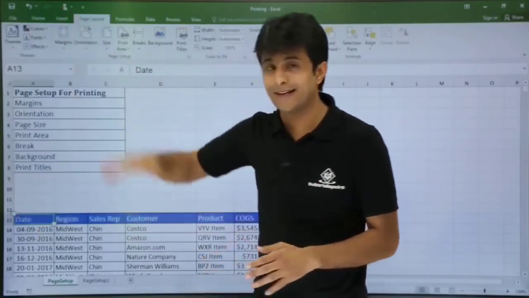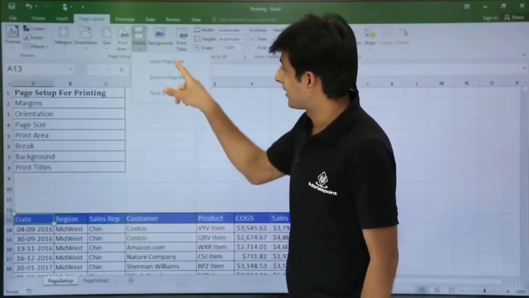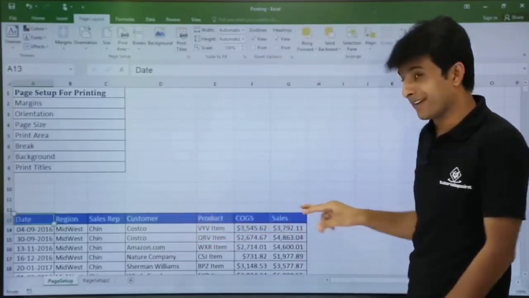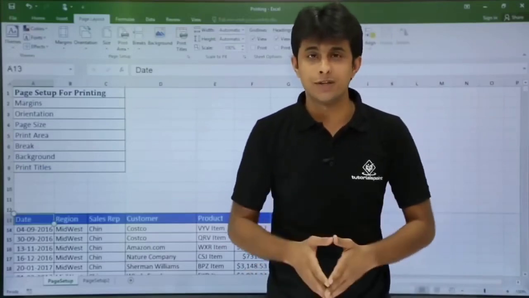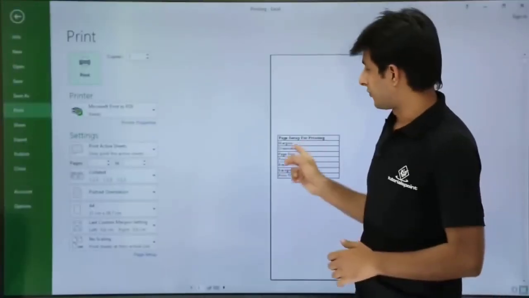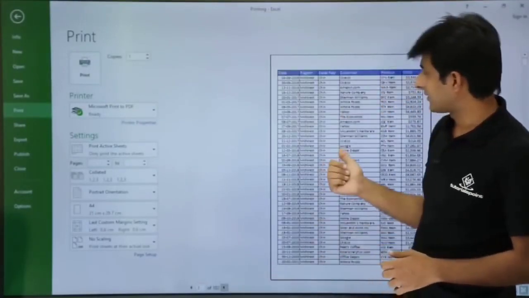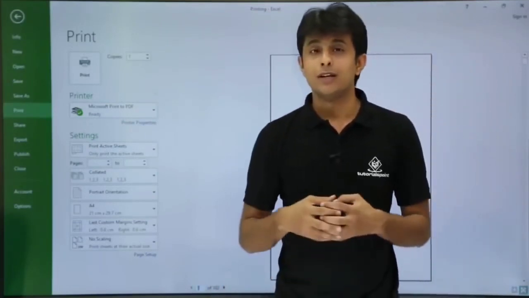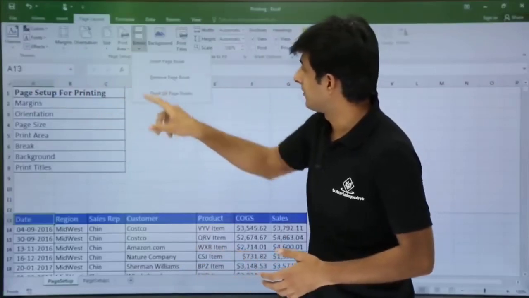So once I go to this page, I'll click on this insert page break. If you see, a thin line is generated and the page will be broken. How do I check whether the page is actually broken or not? I have to press Ctrl P from my keyboard. So if you see the first page, and I'll click on next, you see that's the second page. So I'll just go back, that's the first page. So that is how you can break a page here. That's what you call page break. Now if you don't want it, you can just remove the page break.